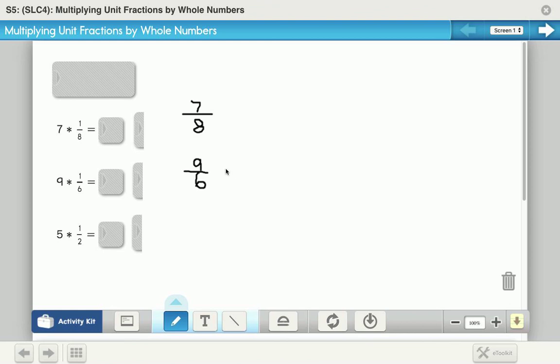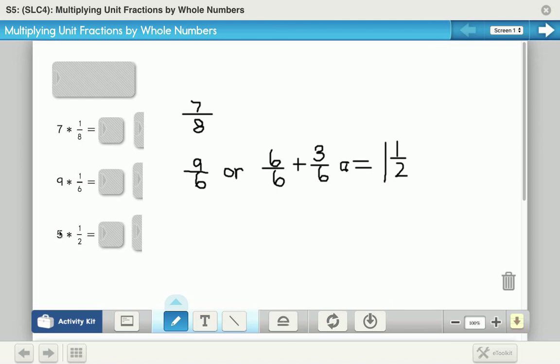So if you wanted to change this, you could think about 9/6 is equal to, if we decompose it, 6/6 plus 3/6, which is the same as 9/6. 6/6 is the same as a whole. So 6/6 is equal to a whole. 3/6 would be the same as a half. So you could put 1 and 1/2 also. So 9/6 or 1 1/2.